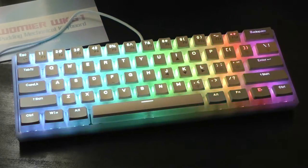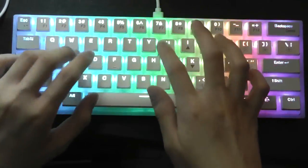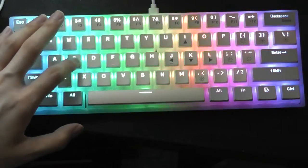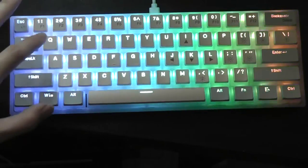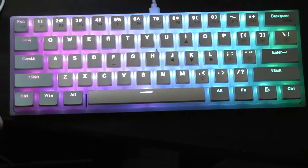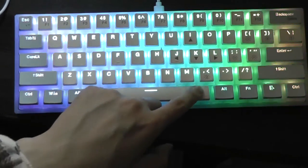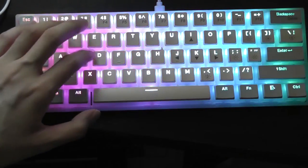Let's do a quick typing test of what the switches sound like. Overall it's pretty quiet and doesn't become too loud or distracting. Like most mechanical keyboards it's still a very satisfying typing experience — you don't have to press down quite as hard as on a membrane or chiclet keyboard, as the switches help do that work. This can give you a faster typing experience as you get used to it. The spacebar is slightly louder than the other keys, which are a bit more crisp, but overall it feels consistent and well-stabilized regardless of where you press.